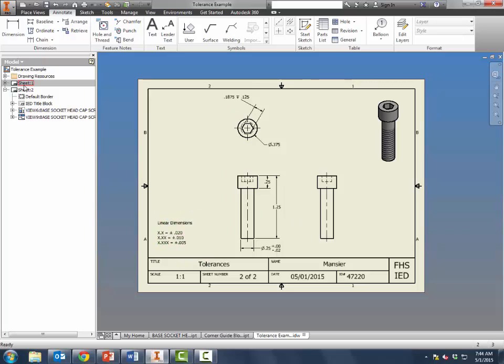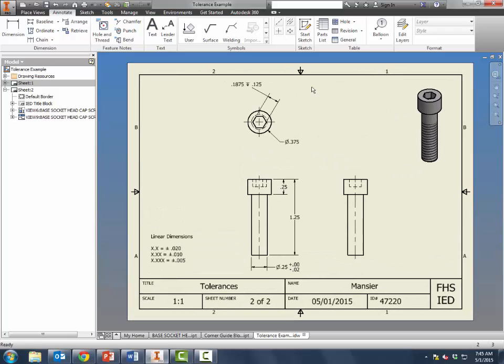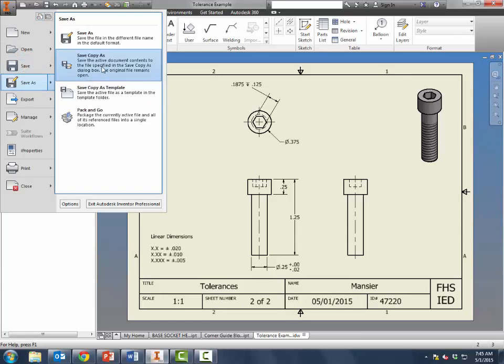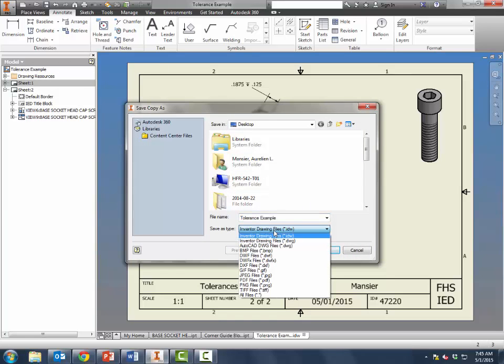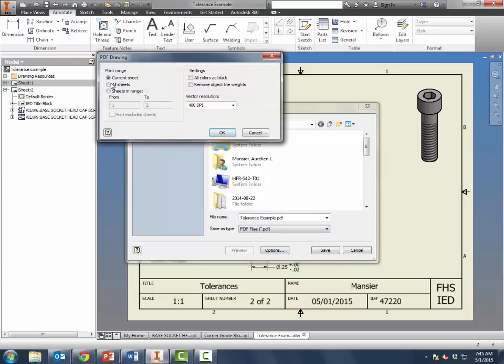And when I'm done with the general tolerance along with all of the individual or specific tolerances, I want you to save these sheets as a PDF to be submitted on the LMS along with the 7.3 Word document. Keep in mind that because there are more than one sheet for this, when I go to PDF, I need to check the options as well and make sure that I'm including all sheets within this drawing. Once this PDF is generated, upload this on the LMS and you will be done with this activity.